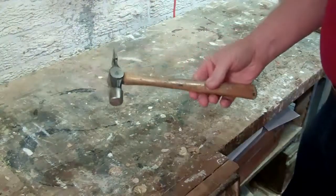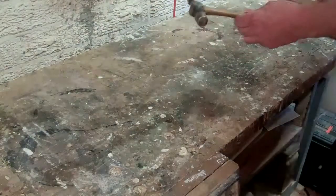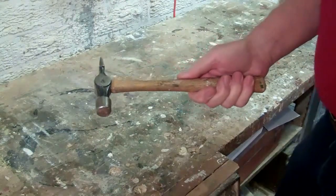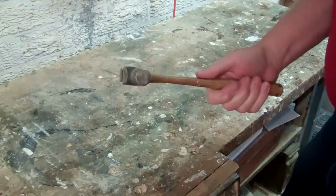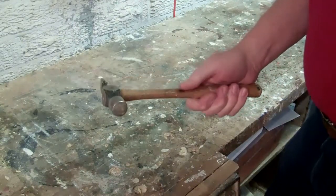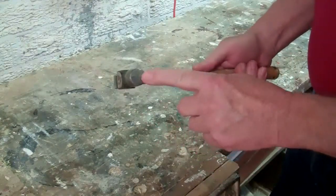This is a lighter hammer and this is called a cross pein hammer. It's used in joinery shops by joiners who are working on lots of different types of woodwork, but probably not using a lot of nails and certainly not using heavy nails like on building sites. So it's got a reasonably medium sized head.